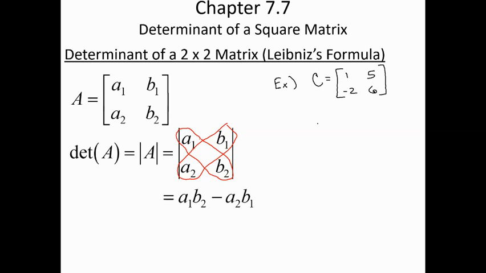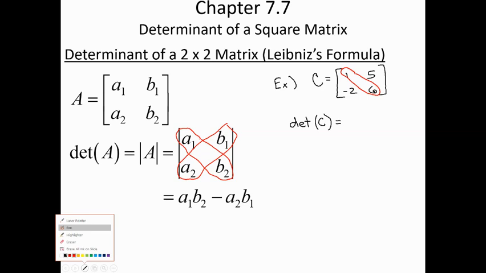Okay. So we can say determinant of matrix C is equal to. Okay, and the rule says I'm just going to multiply the diagonals. So you got to do the downwards diagonal first, guys. And when I say downwards, I mean starting from your left side, because that's what we do here in America. We start writing on our left side. You always do the down diagonal first. So it's 1 times the 6. You're going to go 1 times 6.